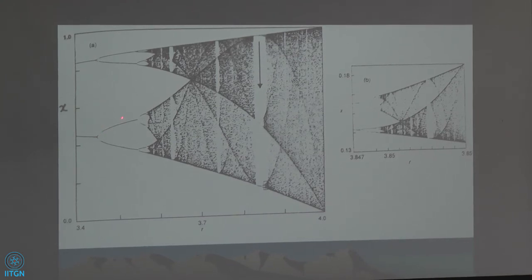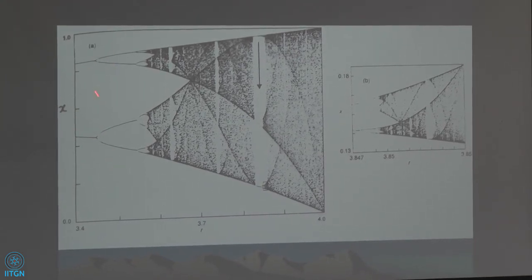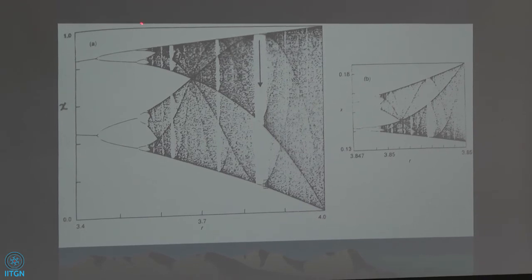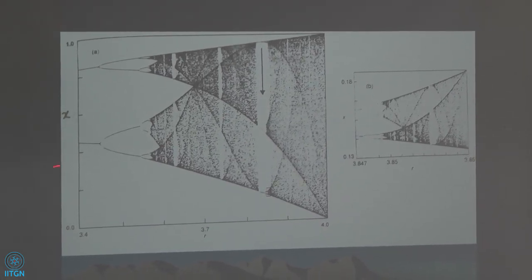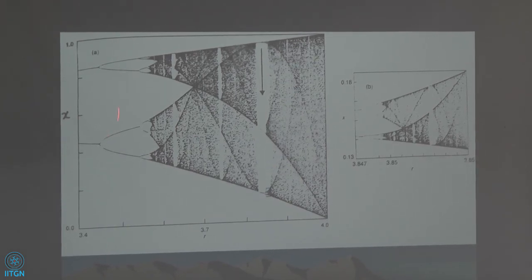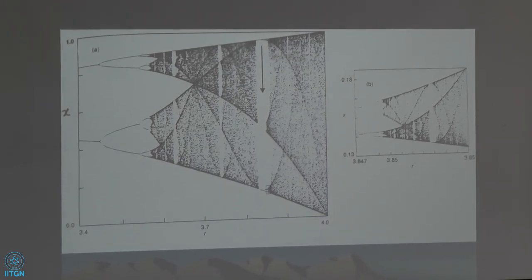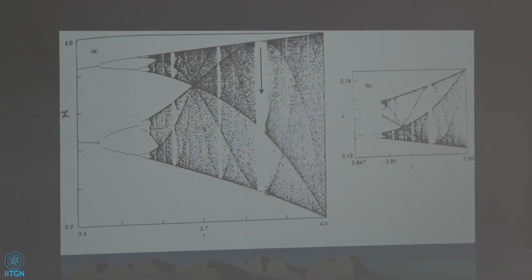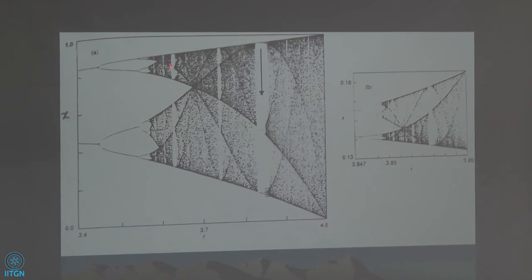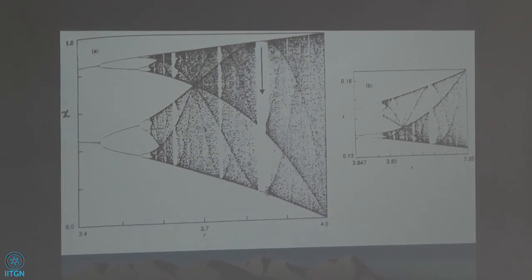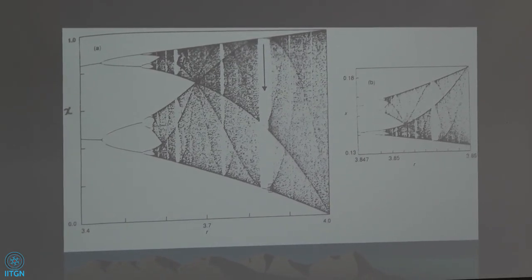Then here, it starts a 4 cycle periodic behavior. It goes from here, there, then there. Or I do not remember, it may be the other way around, from here to there, then there, then there, then there. But it oscillates between these 4 values. Then it goes to 8 cycle, 16 cycle, and all that, ultimately it becomes chaotic.